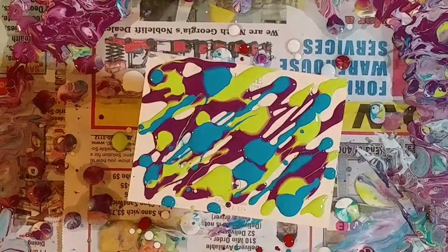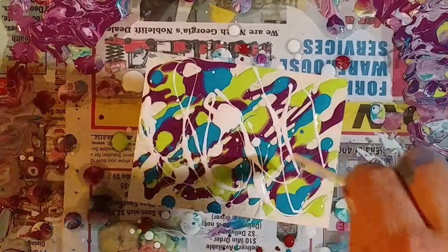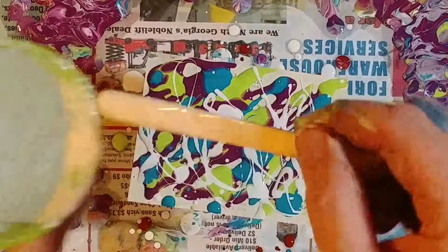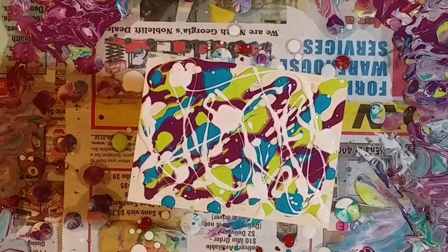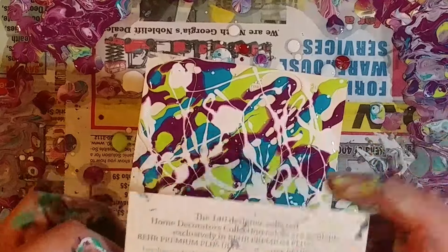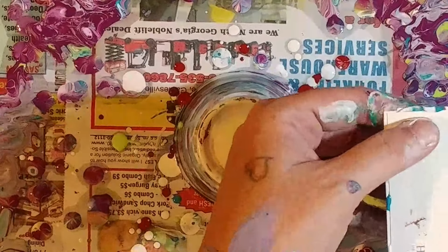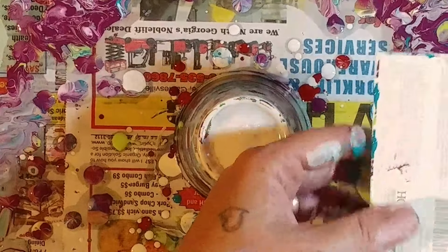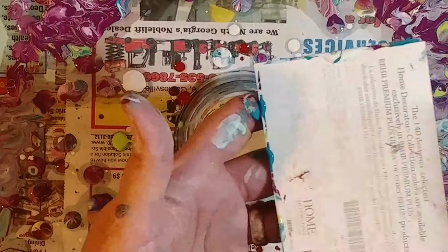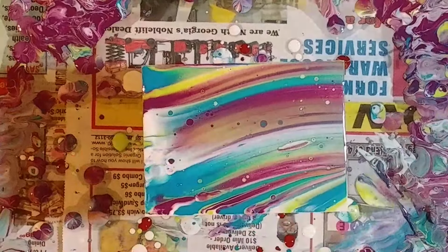Happy all the time. Let's put some white in there. Just kind of willy-nilly. There we go. You really want that white in there for contrast. I kind of forgot about my brown over here, but I like these colors together. Alright, I don't really know what to do with this one. We'll just pull them sideways. There we go. See what that does.